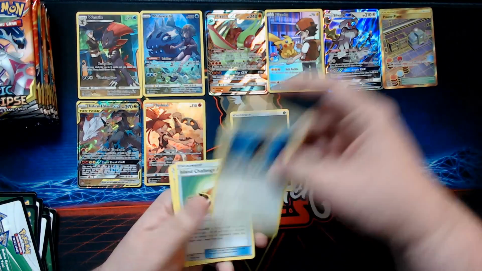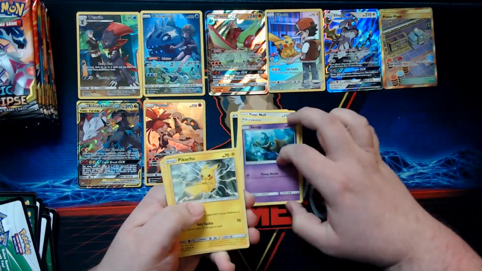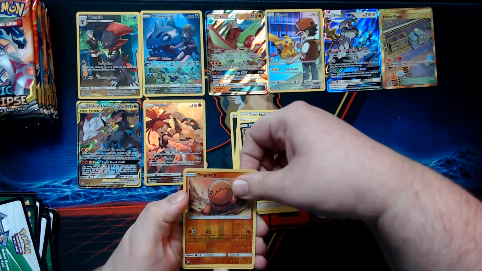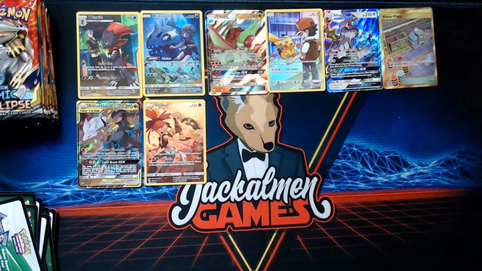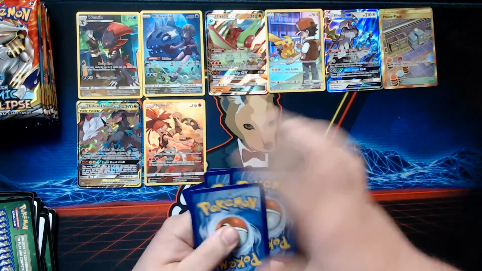Dark Energy, Type Null, Island Change Amulet, Erica, Lillipup, Scrup, Pikachu, Stuffle, Pawniard, Reverse Trapinch, and a rare Whimsicott. So close, yet so far. I believe that somebody was looking for those Whimsicotts, though, so I got you, buddy.